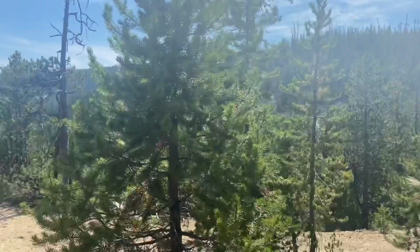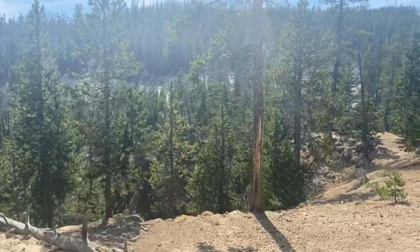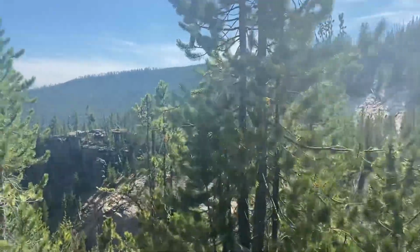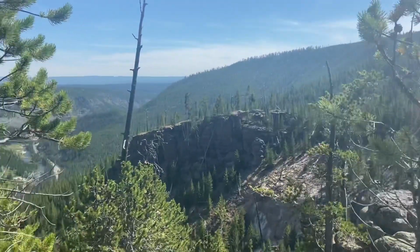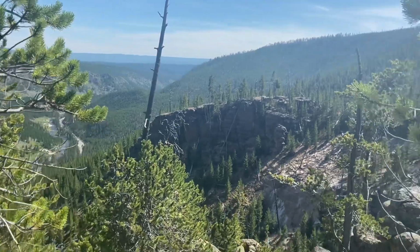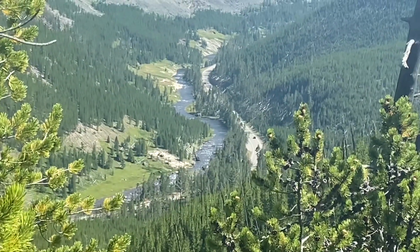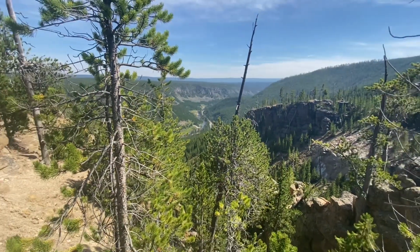To get to the top, we open up into a little bit of an expanse here. It's got a hodgepodge of a lot of different things to investigate. One of the first things I'm looking at is this view. It's pretty impressive. And if you're careful and look, you can see the road down there. It's a long way down, but that's the road we came from right there alongside the river. And we are now up here.